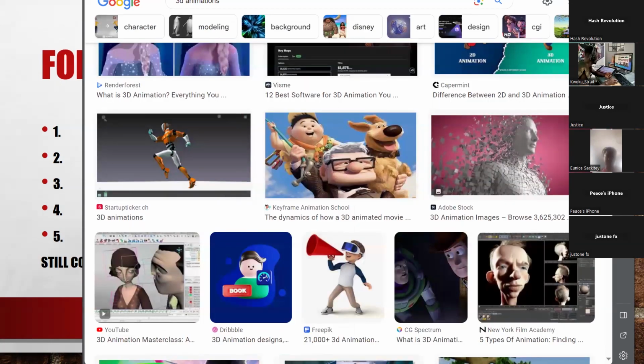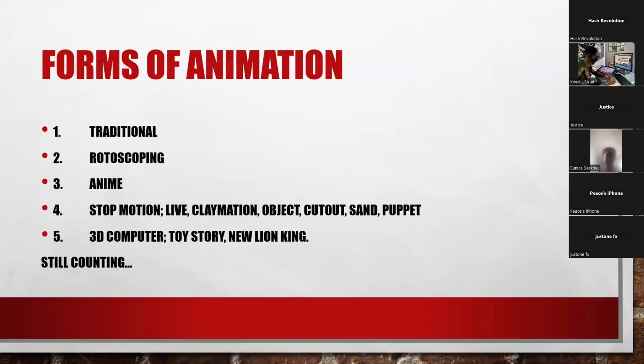Apart from these techniques, there are other forms, and I say still counting because there are other techniques of animation that are coming up, like motion capture animation. It's also another form of animation which is emerging. With that one, it's kind of like stop motion combined with 3D. With motion capture animation, they wear body controls.